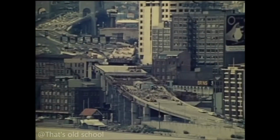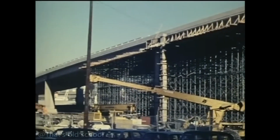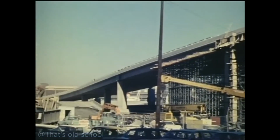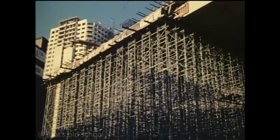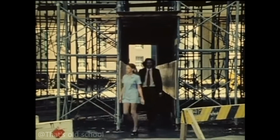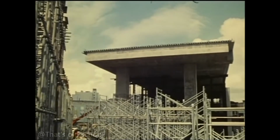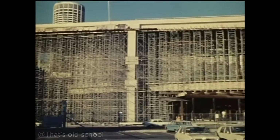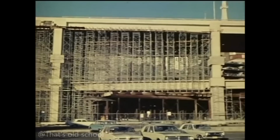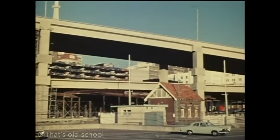This section of the distributor will merge temporarily with the street system at its southern end. The height of the structure is emphasized by the mass of supporting falsework. The distributor will ultimately be a 2-level viaduct over most of its length. A short part over Sussex Street was constructed to minimize interference with traffic when the next stage is being built.